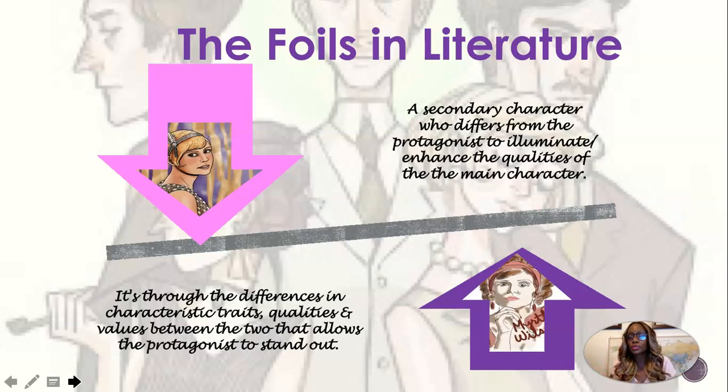In this case, it's not necessarily the protagonist, because Daisy isn't the protagonist of the text. If we were looking at Gatsby's foil, it might be Nick Carraway, it might be Tom Buchanan, even though he also serves as the antagonist. But in this case, the two of these juxtaposed together, you get to really see who Daisy is. There's a stark contrast between Myrtle and Daisy in the text. This indicates the foil, and it illuminates and enhances the character of Daisy. We get to see just how outrageous she is, even though Myrtle, in a sense, is a bit crazy as well.